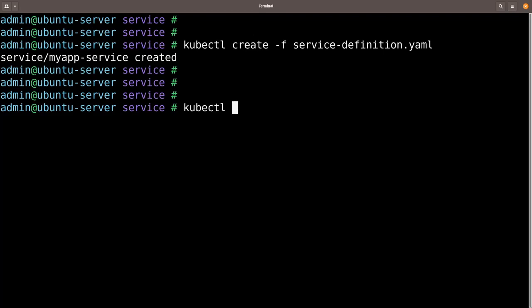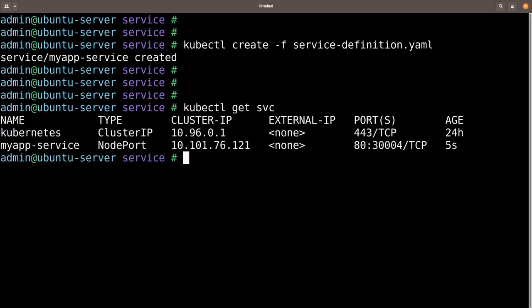We can now run the kubectl get service command, and here you'll notice that the new service is visible, and the type of the service is NodePort, because we want it to be accessible on the port on the worker node. And here is the cluster IP, which is also created for the service. Now, it's an address created for the service within the internal cluster network. And here is the port on the worker node that we can use to access our application.